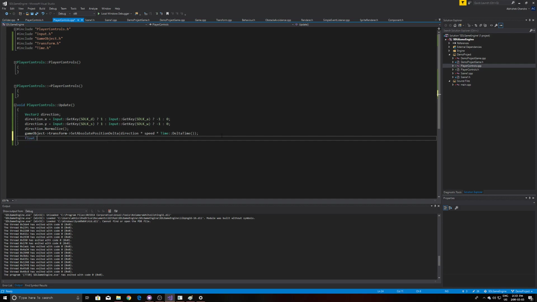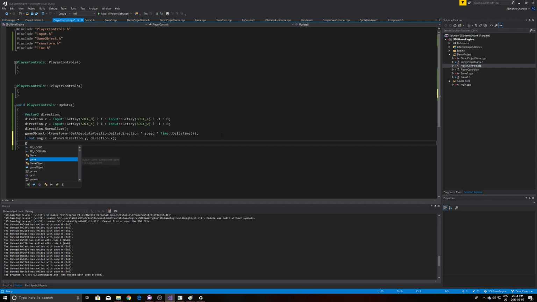So let's say float angle equals atan2. So yeah, atan2 is a good function to get the angle. It gives you a unique angle given the value of y and x. So I'll give direction.y and direction.x, and that'll give me the angle that this direction vector is making with the x-axis, because the way SGL is set up, the way our engine is set up, all the angles are calculated from the x-axis.